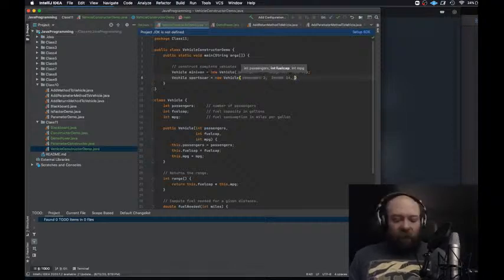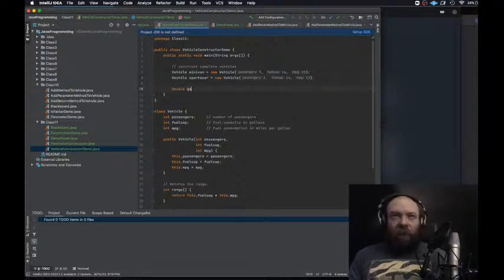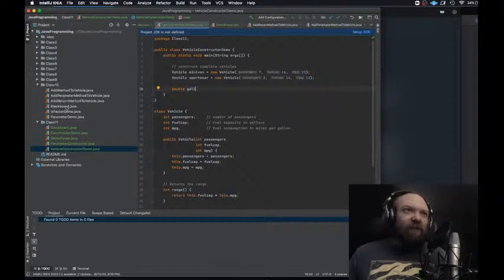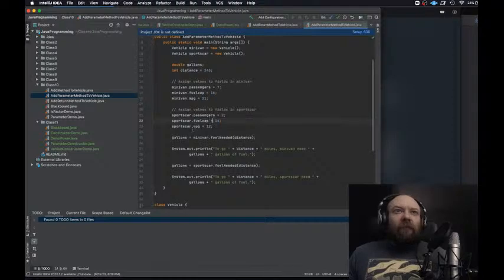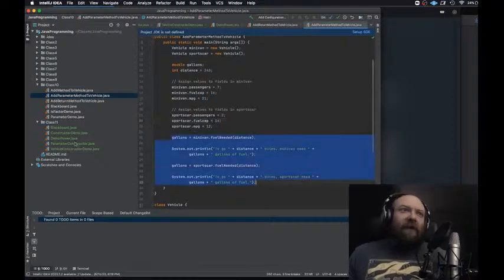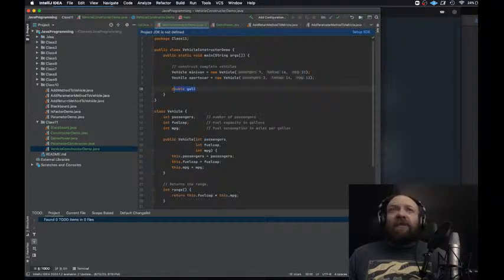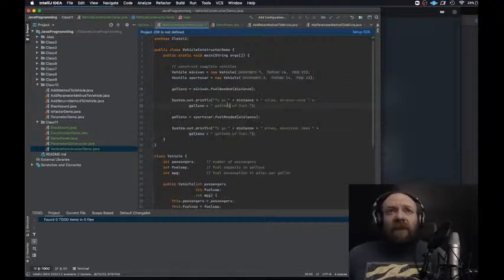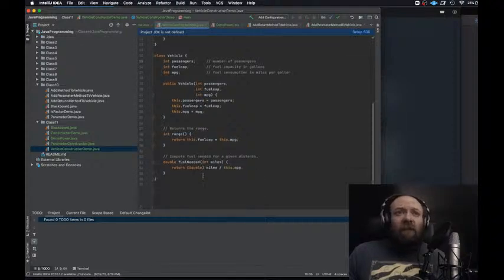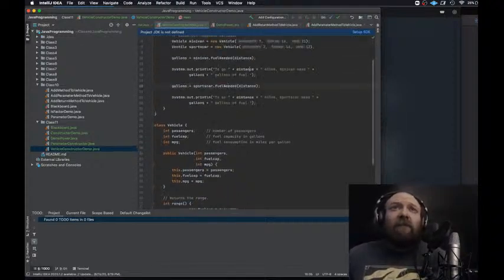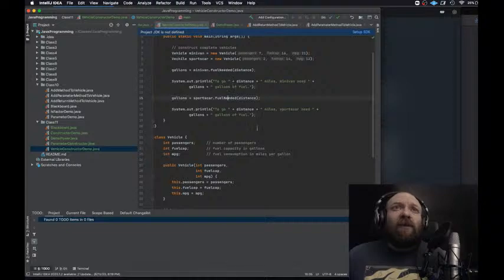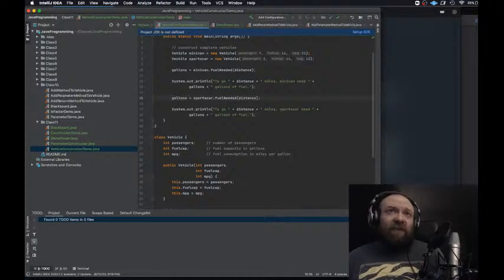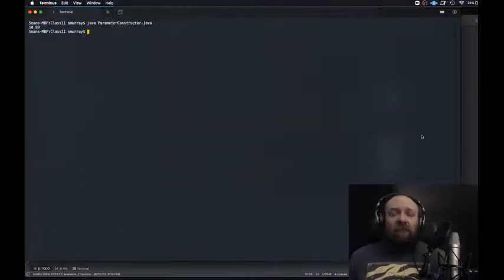So we're going to do 2, 14, and 12 here. And then remember we were doing the gallons check out. Let's actually just grab that from the last one. So I think we just grabbed all this. Or we can grab all this because I'm pretty sure this is all going to be the same. Because we still have method fuel needed, right? We still have the method range, which I don't think we're using here. Anyway, that should function just the same. So let's just kind of run that.